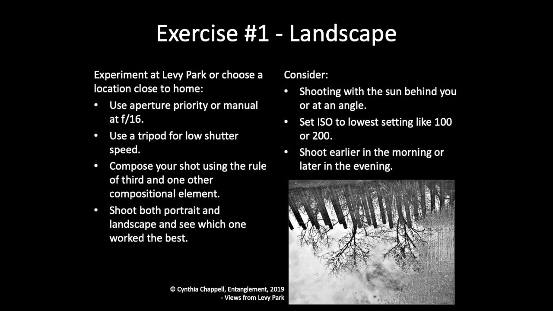Let's move on to the hands-on exercises. So the first exercise, I would like you to experiment at Levy Park or choose a location close to home and shoot some landscapes. Use aperture priority or manual and set your aperture at f16. Use a tripod if your shutter speed is very slow. And compose your shot using the rule of thirds and one other compositional element that I covered in this presentation.